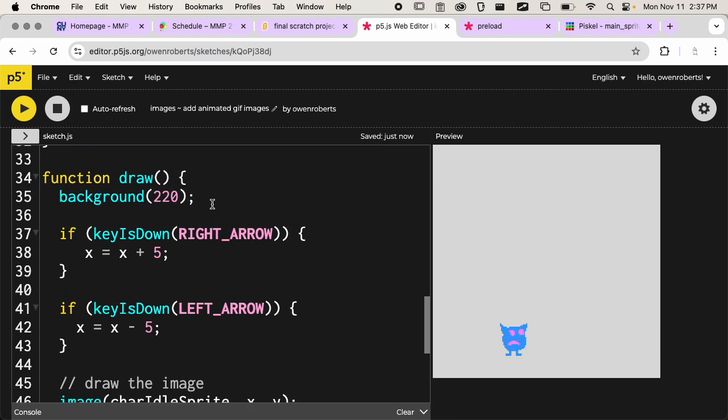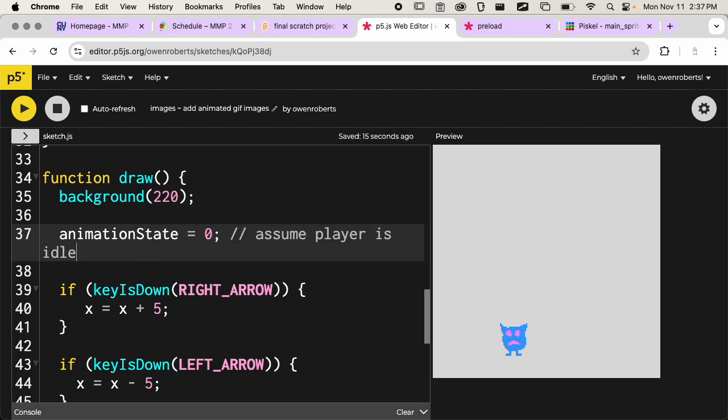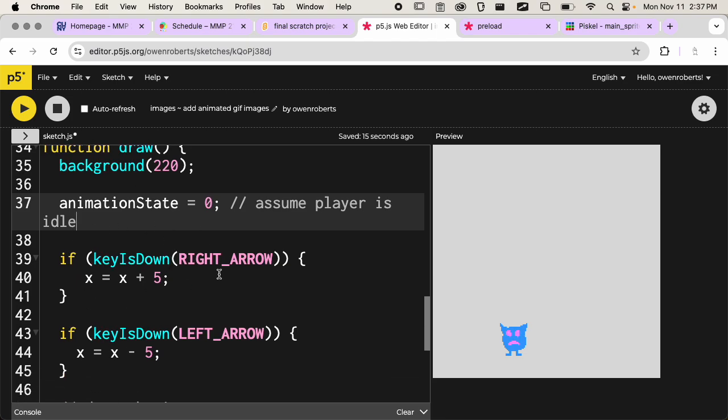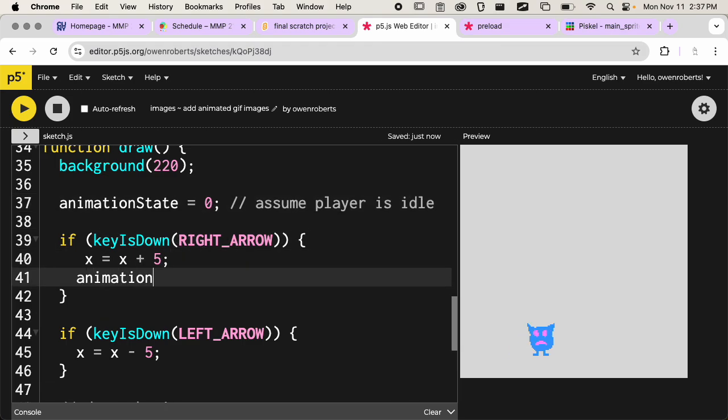Basically, what we want to do is at the very beginning of our draw function, we want to assume that the animation state is 0. So assume player is idle. And then if the player is moving, then we know that the player is walking. So we'll say if the key is down, right arrow, animation state equals 1.